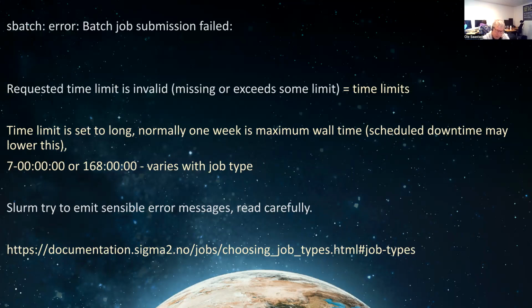If you try to run something with a week of time, then you won't be able to do it. And you might get this one. This one I didn't actually test because I couldn't. But you cannot submit jobs that have a runtime into the maintenance. So you will not be able to do it.